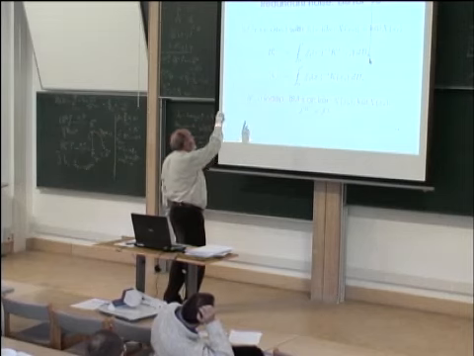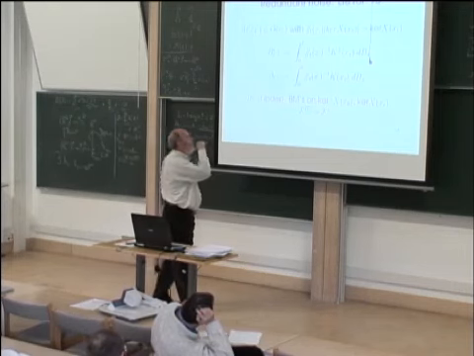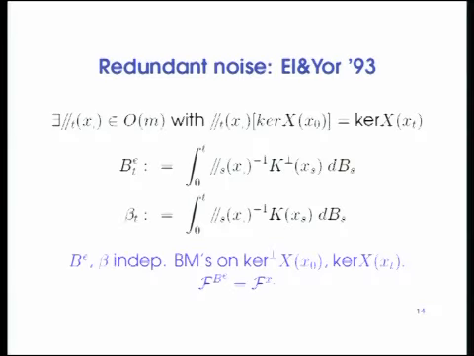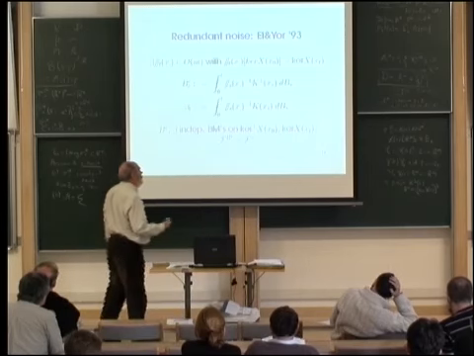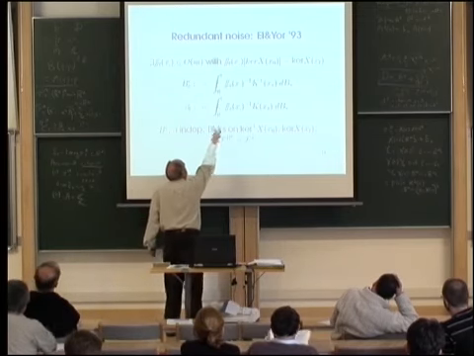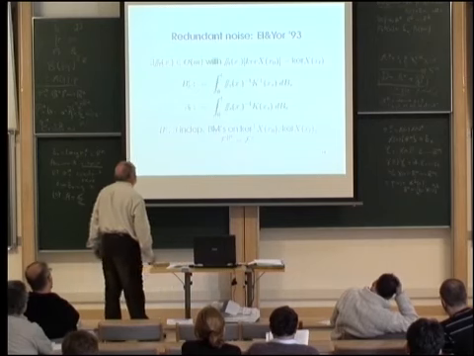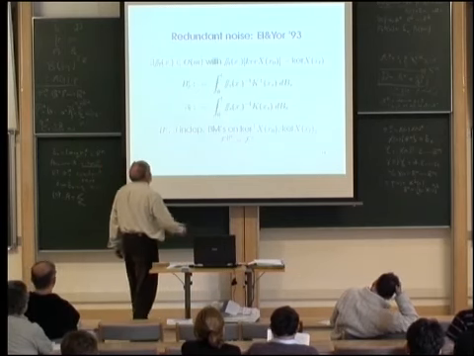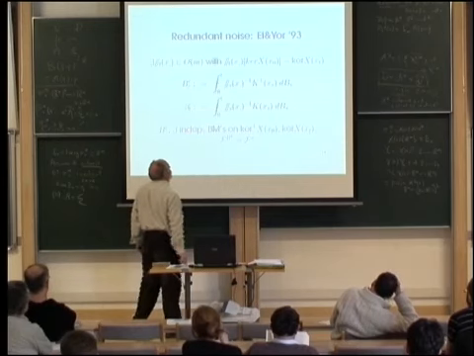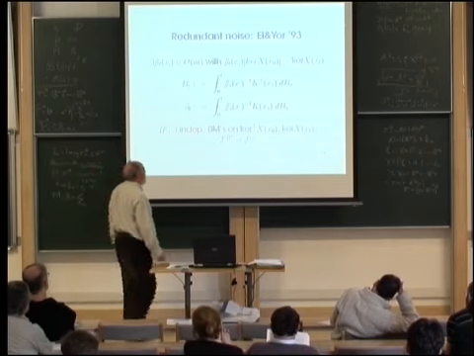such that if we make the definitions of BE for essential noise, means you first of all, well, let me look at the redundant. Beta will be the redundant noise, which means you project the B onto the kernel of big X. This is the stuff which doesn't have any effect in the SDE, and pull it back by this translation map, these orthogonal transformations, that we'll call redundant, and then the other bit will be the essential, where we project onto the orthogonal complement. And it turns out that these are independent. That's pretty obvious. Obvious, in fact.